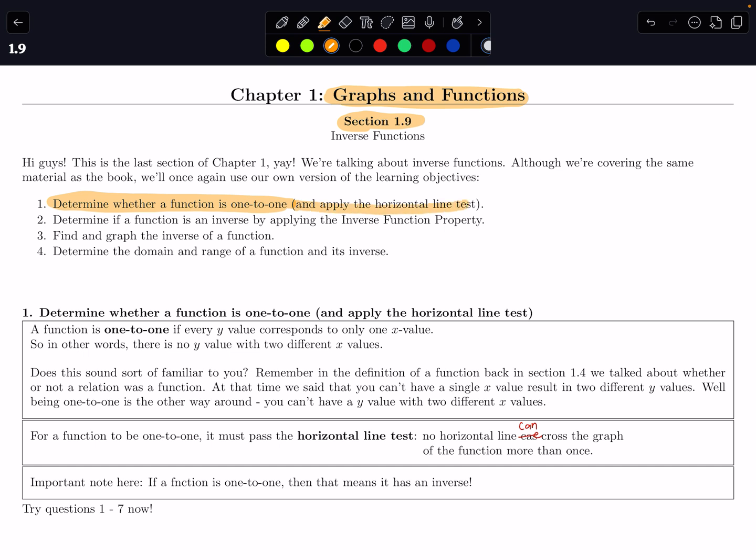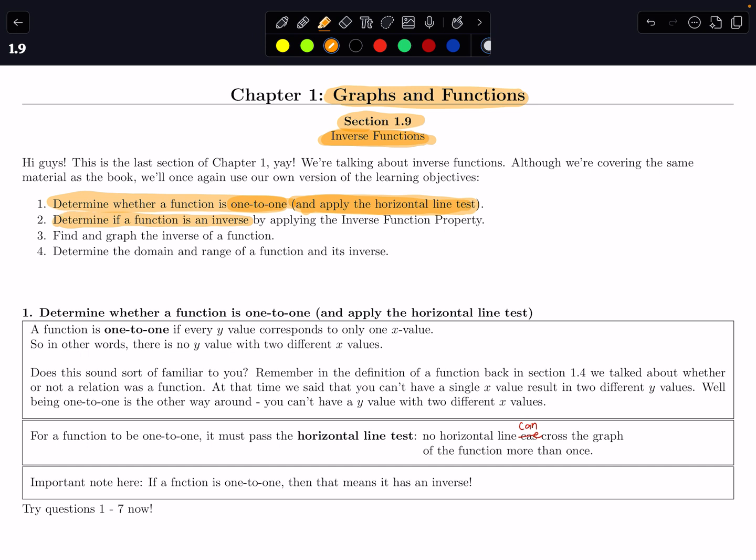Okay, number 1 topic for today, determine whether a function is one-to-one. To do that, we basically can apply the horizontal line test. We can do that with an actual graph, or we can do it just looking at the inputs and outputs. This is important because a function is one-to-one if it's invertible, if there is an inverse. So this whole section is mainly about inverse functions, and we need to start by knowing whether you can find an inverse at all. That's why we need to know if it's one-to-one or not.